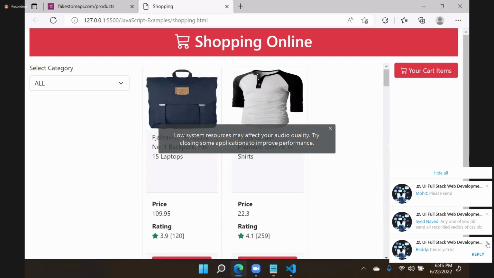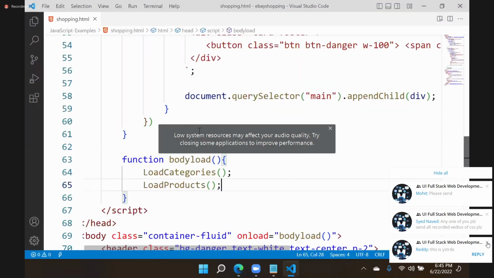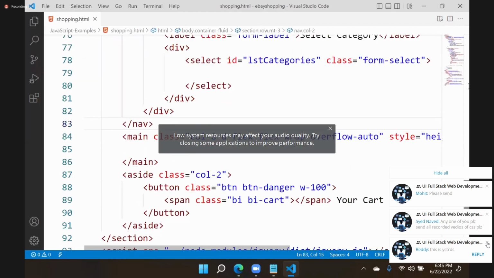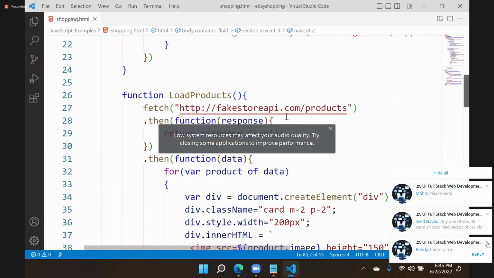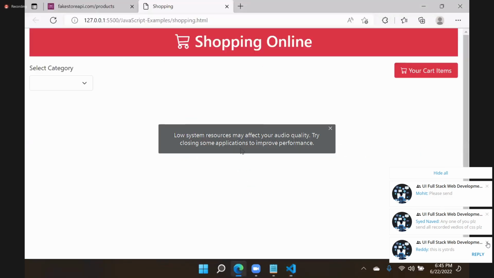That means I will change the column width. Suppose this I will keep 2, this I can keep 8. And every card width is enough actually. Let's keep it 180 or so, because we have a lot of products displaying.